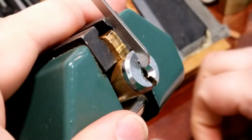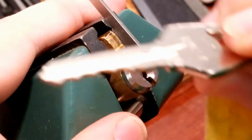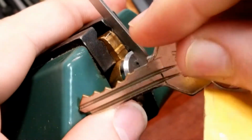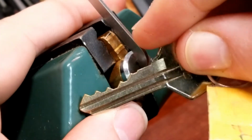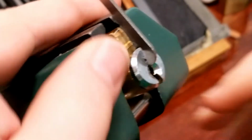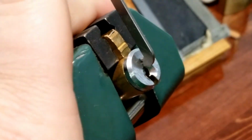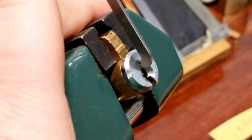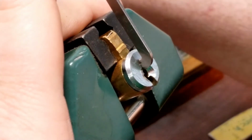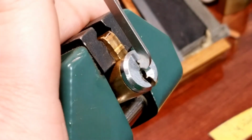But anyway, it's a Corbin key, or Corbin style keyway. Elko key. Not a terrible bitting. I mean, everything needs to be picked, I could tell. One's going to be all the way at the roof, which can make it a little bit difficult. And the keyway is pretty paracentric as well. So to pick this one, I'm pretty sure I'm going to have to use a 15 thousandths pick and pick from the bottom.